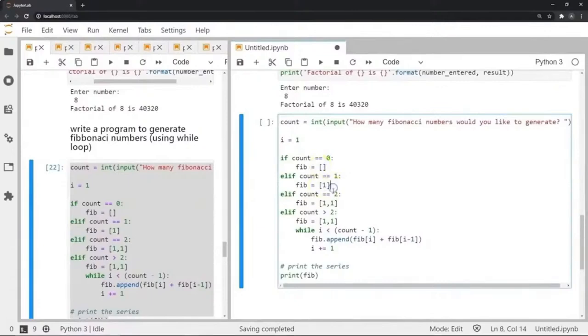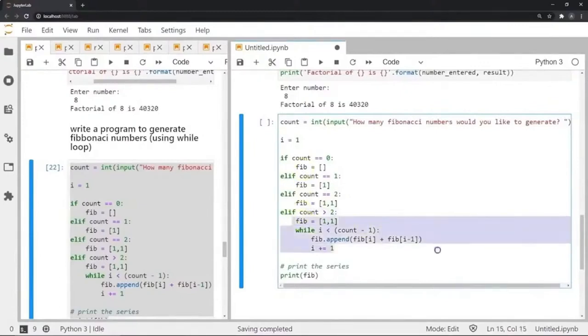This, obviously, an empty array shows that there are no numbers to be generated in this sequence. If we have 1, we just print the first number of the Fibonacci sequence, which is 1 itself. If it is 2, we print the first two numbers, which are 1 and 1. Now, the actual calculations happen when we say we want a Fibonacci sequence for more than 2 numbers. In that case, we move on to this block.